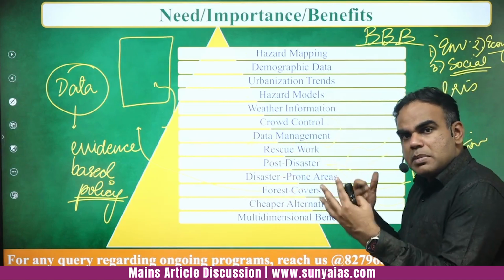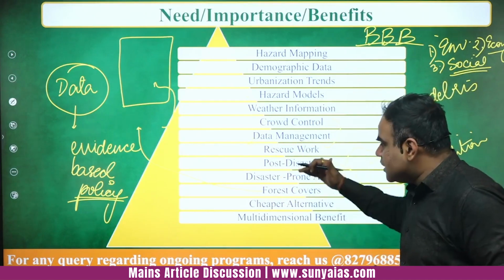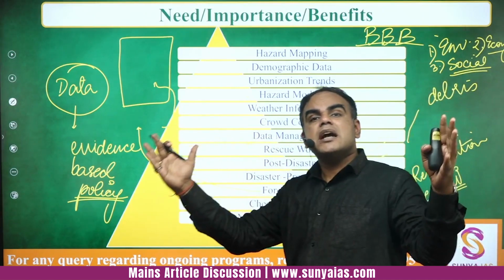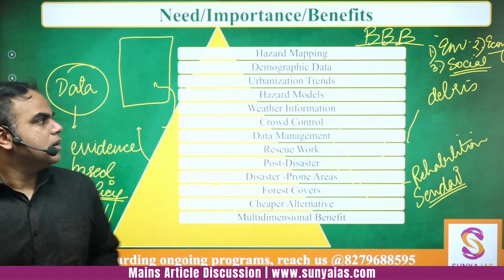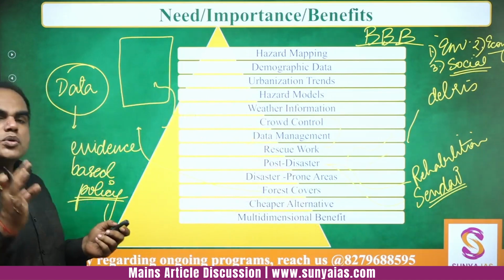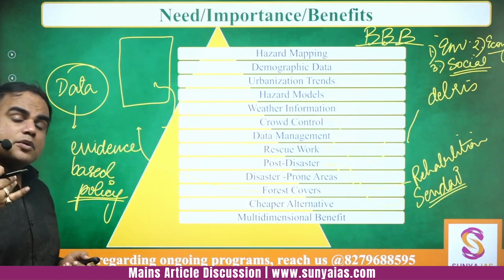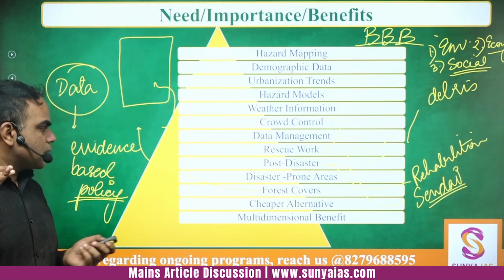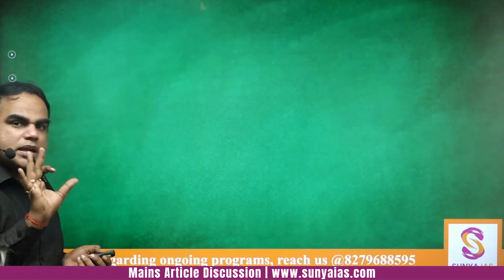Okay, if there are some clashes in a crowd, it will prevent all these things. That is why it's a multi-dimensional impact. Okay, because ultimately you want to save both the lives of people, their livelihoods, and also the infrastructure. Okay, so these are few things that you have to understand.